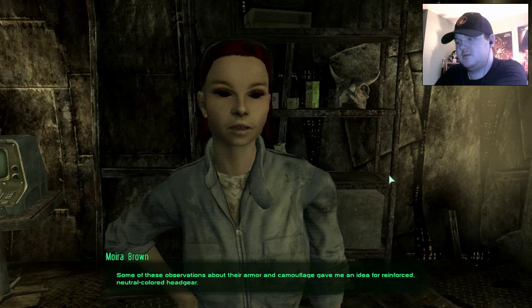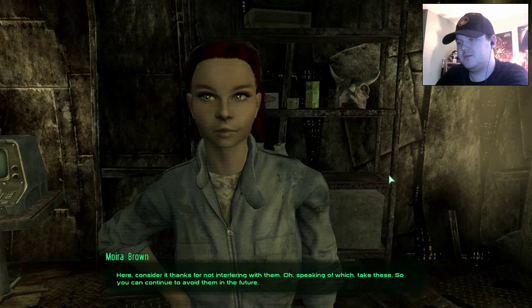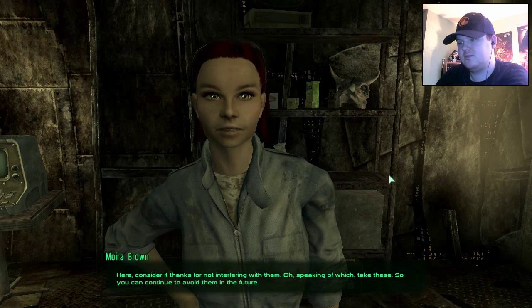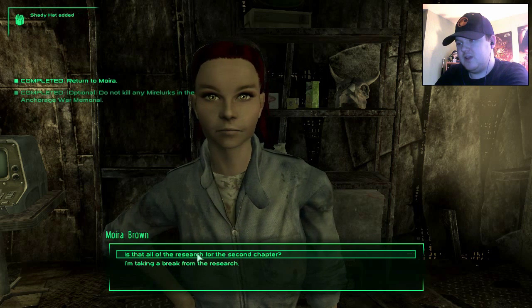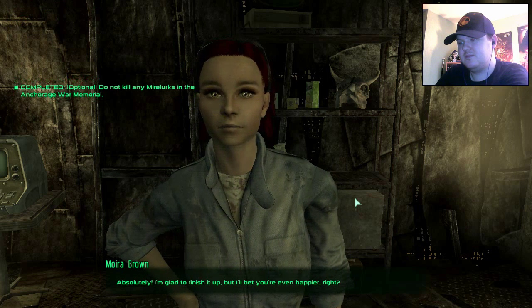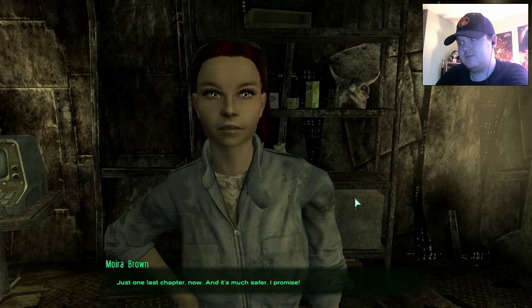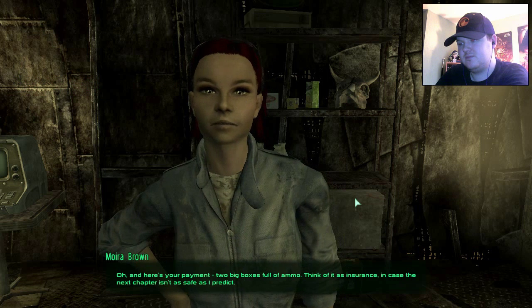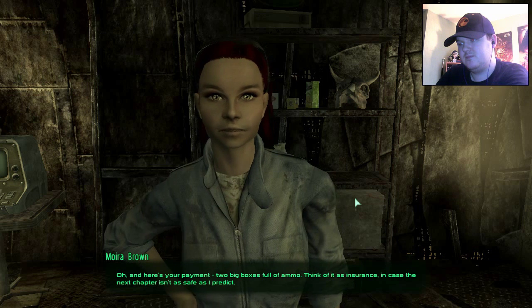Some of these observations about their armor and camouflage gave me an idea for reinforced, neutral-colored headgear. Here, consider it thanks for not interfering with them. Oh, speaking of which, take these, so you can continue to avoid them in the future. Is that all the research for the second chapter? Absolutely. I'm glad to finish it up. I bet you're even happier, right? Just one last chapter now, and it's much safer, I promise. Oh, and here's your payment. 2 big boxes full of ammo. Think of it as insurance, in case the next chapter isn't as safe as I predict.